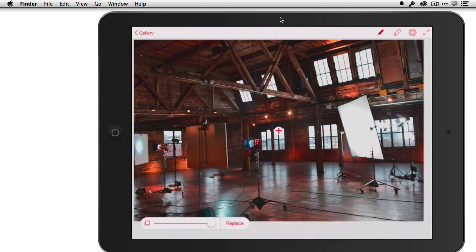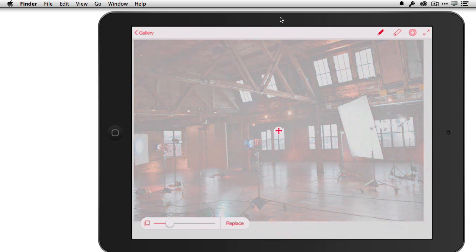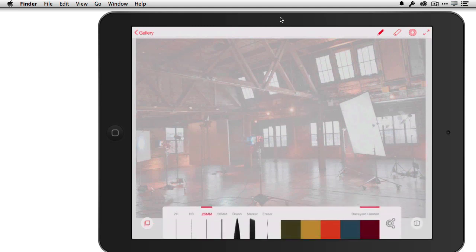Now, of course, it's hard to draw if I'm seeing it at 100%. So let's go ahead and just fade the opacity down of it. Now I get to really have some fun with this. So for example, if I just put Slide down, I can get my lines in place, and I can know when to start drawing these beams based on the line. Oh, there we go. Oh, hang on. Sorry, I need to get out of that menu. There we go. It was still waiting for me to confirm the opacity there.